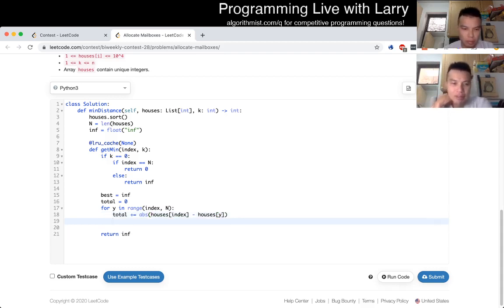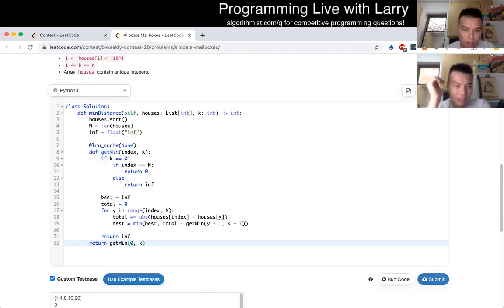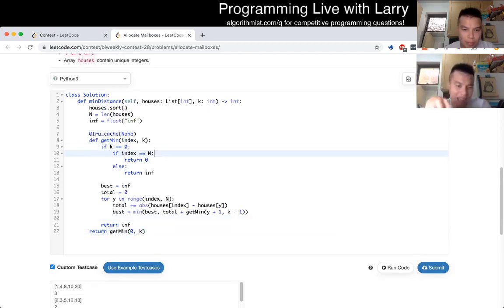But basically what I was trying to do was, okay, let's say this is the closest house up to house y. But I was doing this in an asymmetric way. I assumed some kind of symmetry where it's asymmetric. So this was not right. And here at this point, I just wanted to run it to see if it works.